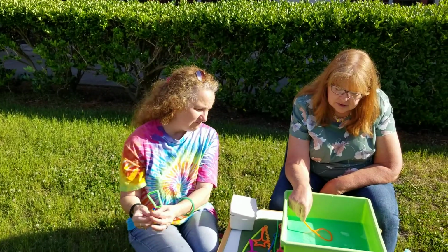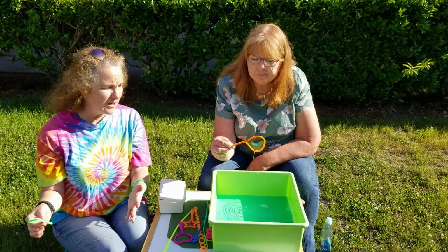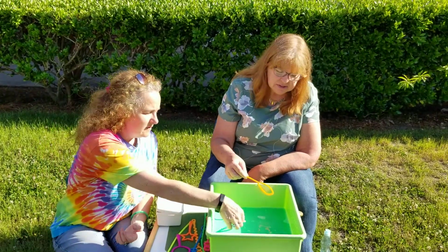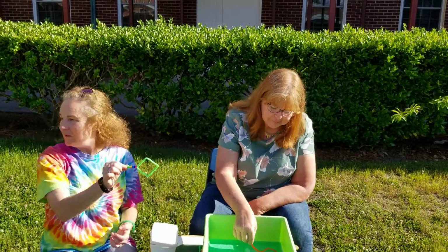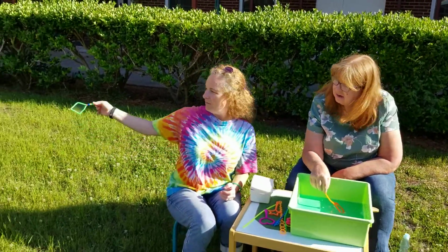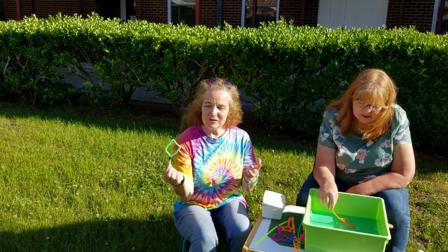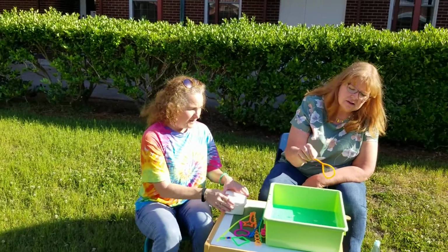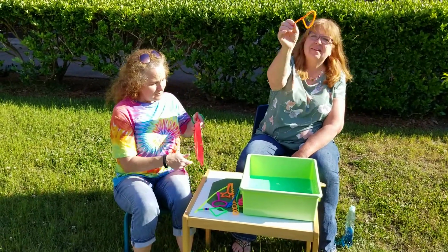With just the pipe cleaners, I think you need to really kind of soak them in the soap water for a minute, because they're kind of too fuzzy. Yeah, but they still work. They just have to get really wet. Oh, it works if I pull them. Let me see if I can pull it again. Ooh, you had a long one there for a minute. So you have to soak the pipe cleaners. Some other things you might be able to use. Oh, that was a good one.